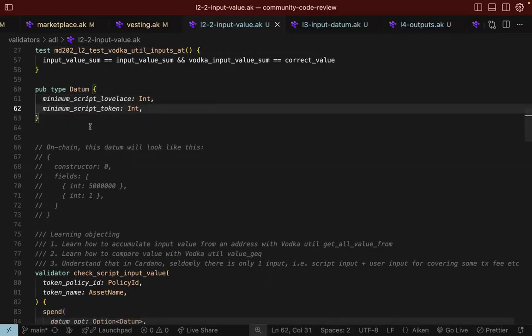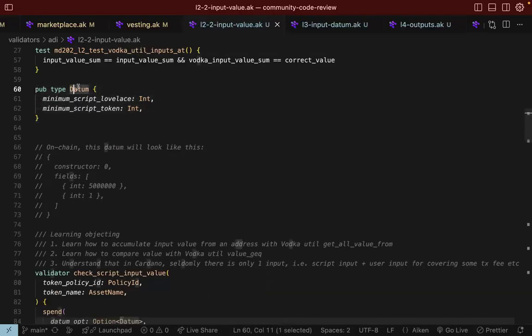Okay, so this is a custom type for the datum we defined. Remember, datum can be of any shape, any data shape and any data type, of course, like the data types that blockchains can accept. But this is custom defined. Datum is always custom defined. We can define the data. We can put any information on the blockchain. So we are defining it. So this data type is defined by whoever wrote this validator.